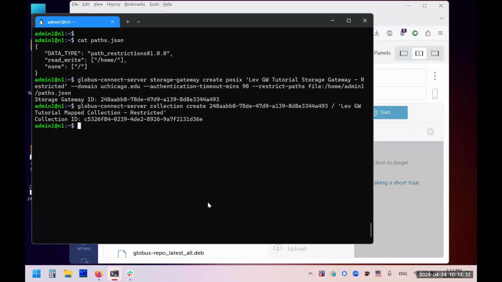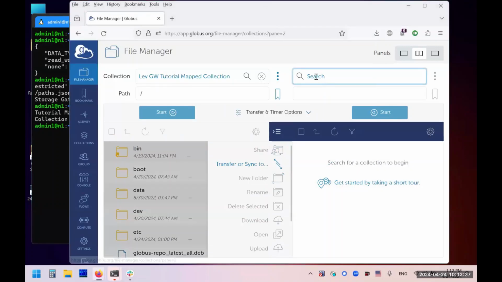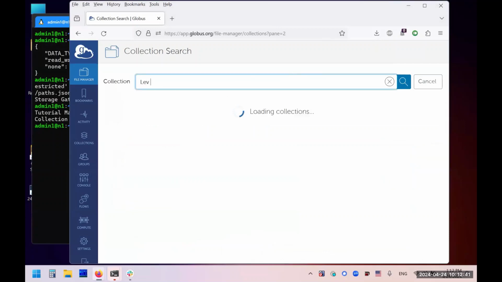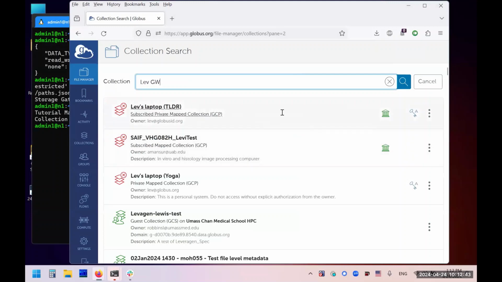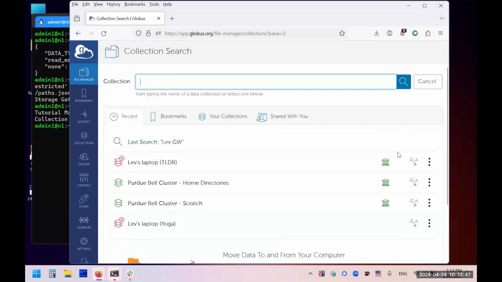Okay, it is created. Now if I go to my collections, I want to go to the restricted one.